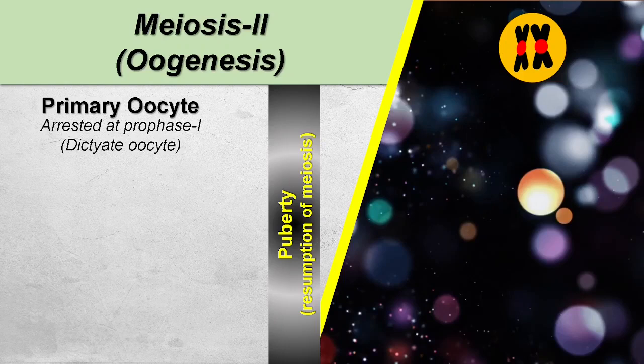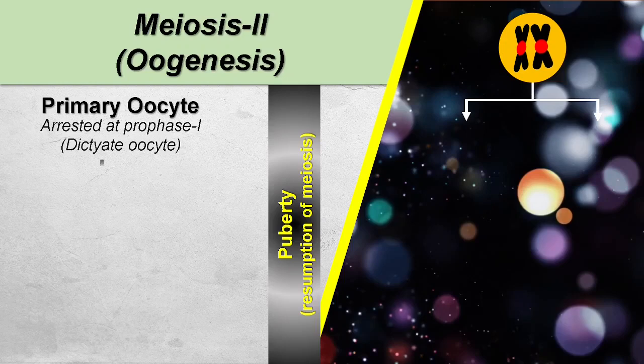Not all the oocytes at the time of puberty, but a few primary oocytes are selected by the ovary, and they complete their first meiosis division and enter into the second meiosis division. This phenomenon occurs in every estrous cycle or every menstrual cycle. So every cycle, the ovary recruits some of the primary oocytes to complete their first meiosis division.